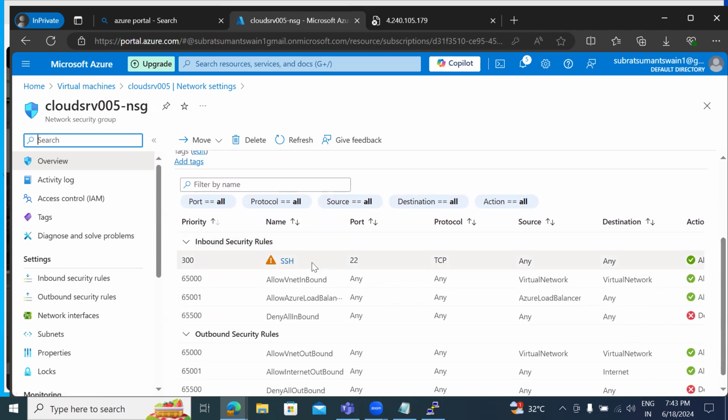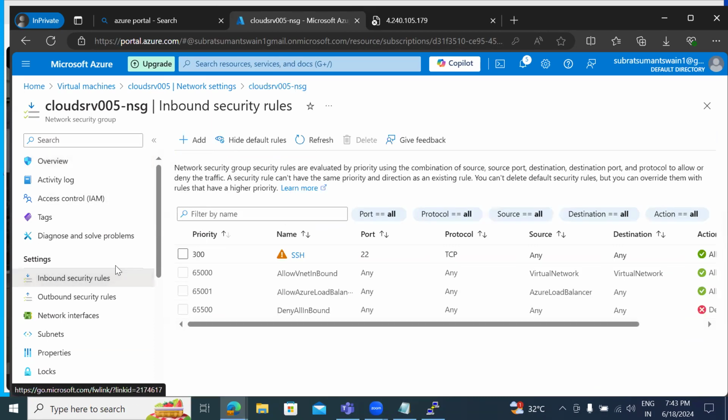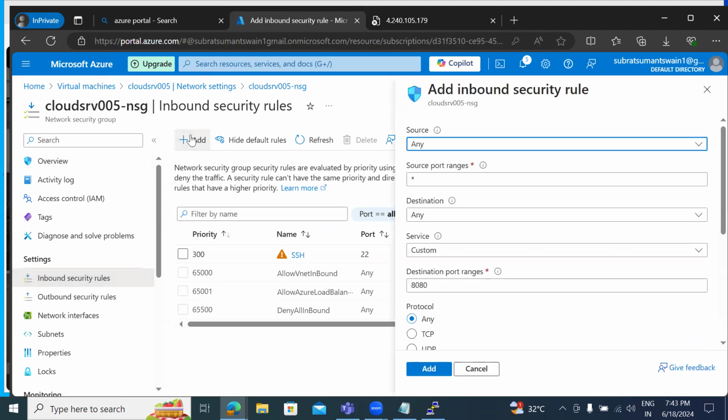For the web, I need to open the port number: HTTP is 80, HTTPS is 443. But as of now, it's just a basic web server. For this, I need to add one new inbound security rule.